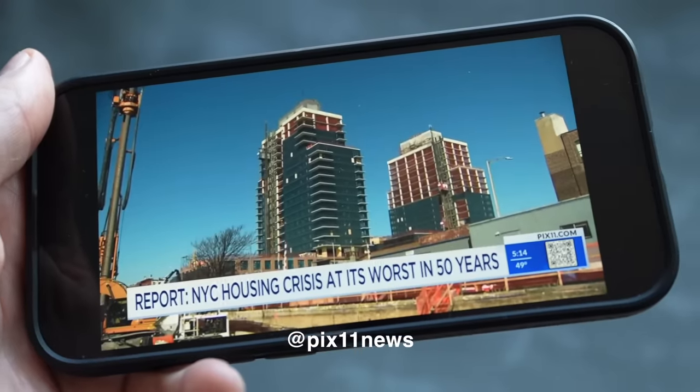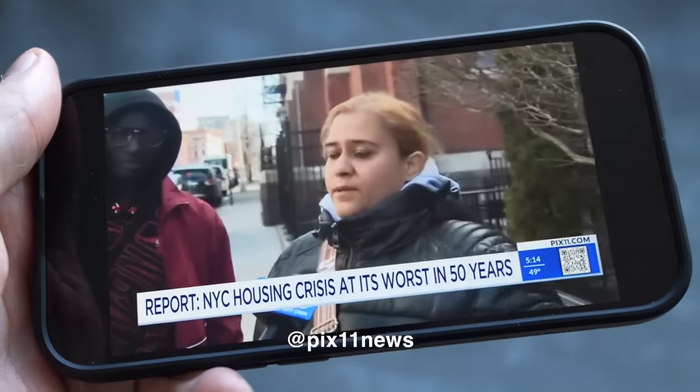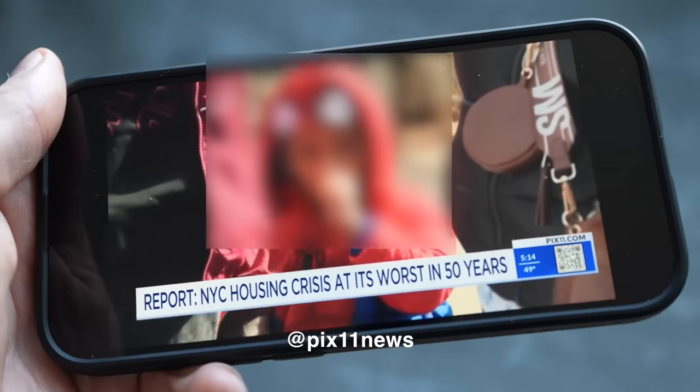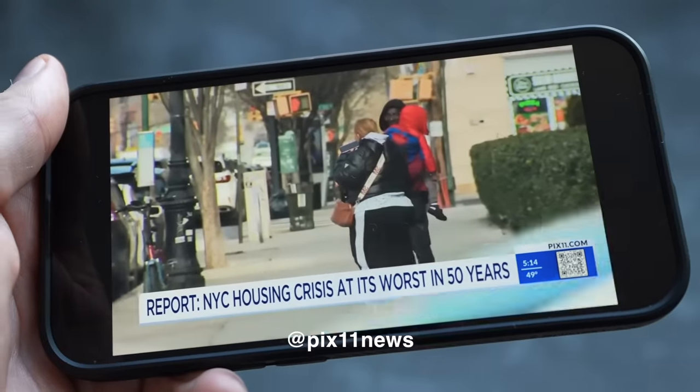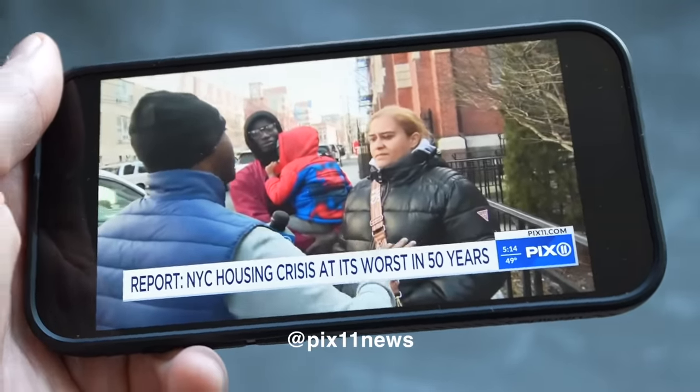There are signs of progress with affordable housing projects going up across New York City. But for millions of New Yorkers like Bronx resident Zulma Figueroa and her husband, it was very difficult because of the prices, and their family's quest for housing stability remains rocky at best. The real problem is that the affordable housing developments we have now, even if all completed, won't be enough to keep pace with the city's population growth — meaning rents are going to go up no matter what. When you hear stories like this, it's no wonder people were upset that a vacant luxury building sitting empty for 10 years was never considered as an affordable option for people who live nearby and are struggling.